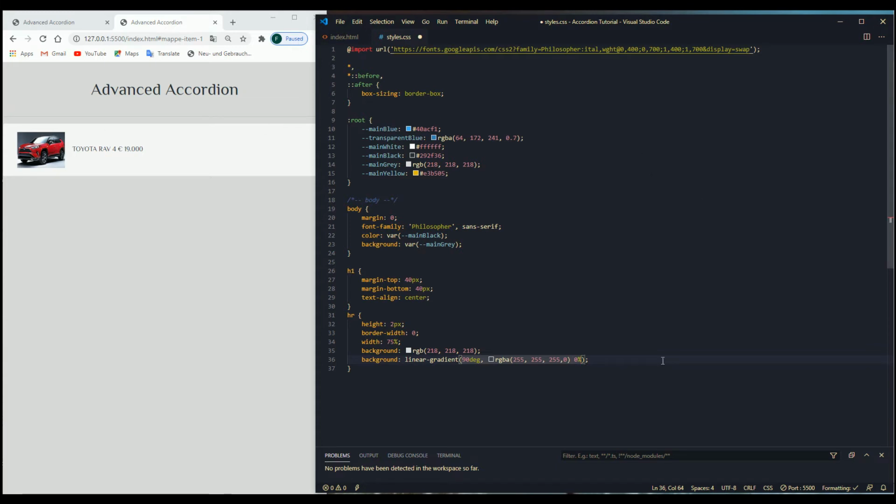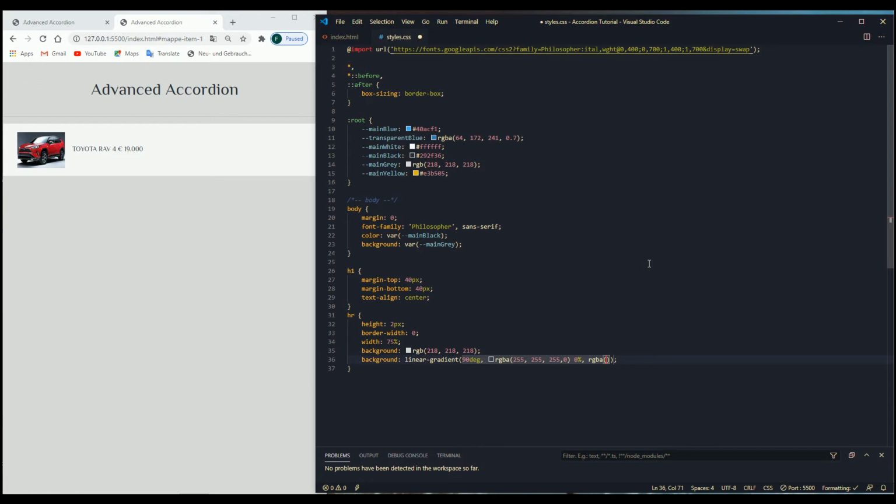Next we have to put in the middle point. The middle point is also going to be an RGBA, and this time we're going to use a bit darker gray color.